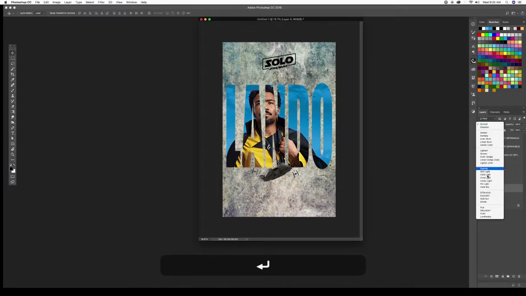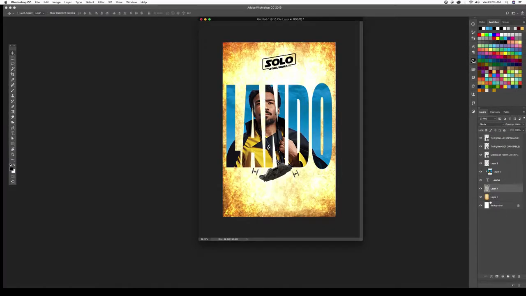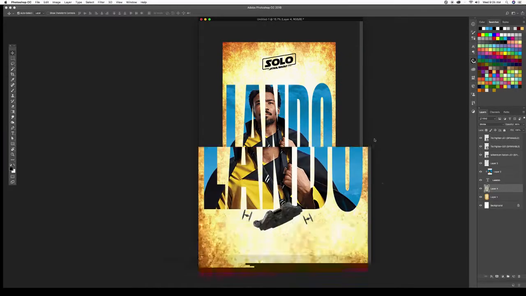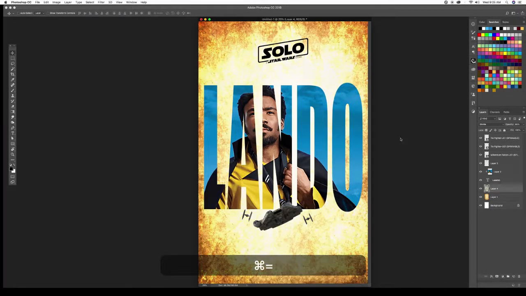And I believe I want to say I used Divide. I did use Divide. And when I do, I get that sort of popping, gritty, sort of Old West vibe now. And it gets a little hot there. I may turn the opacity down just a little bit. All right, that's not too bad. That looks pretty good. And let's just do a couple small things.